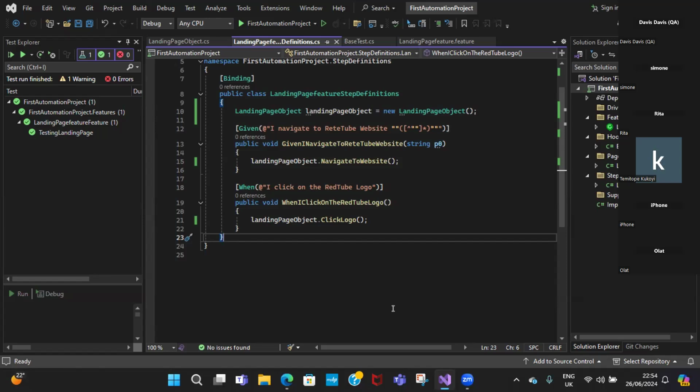If you want to run our test, you have to make sure that you call your method in the step definition. If you don't call the method that you create in the page object in the step definition, it won't work. There is a particular linkage whereby we have to create the landing page object, that is your page object or whatever element you have there, before you create the method in the page object. You have to call them down in the step definition before your framework can work. And that is what is being done there, with the help of the methods created in the page object. So that's all it is about.